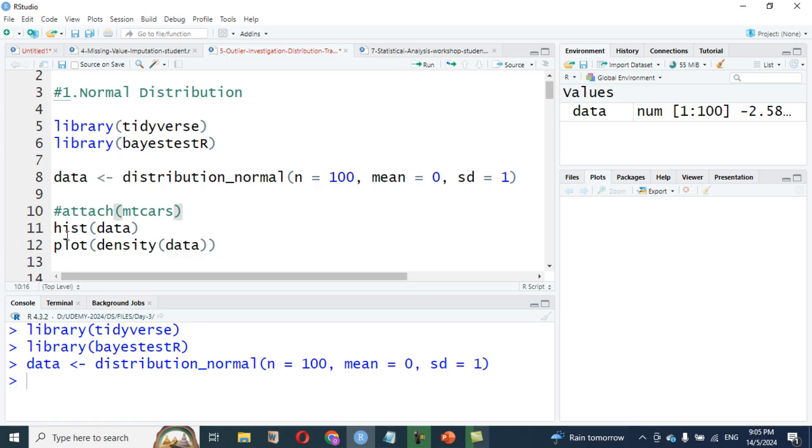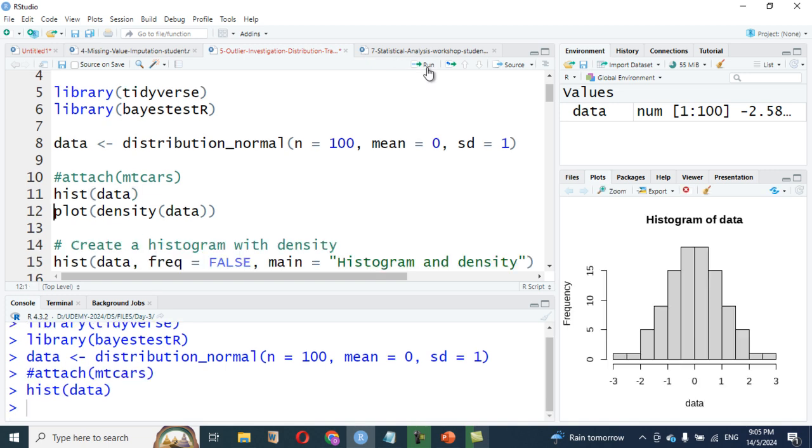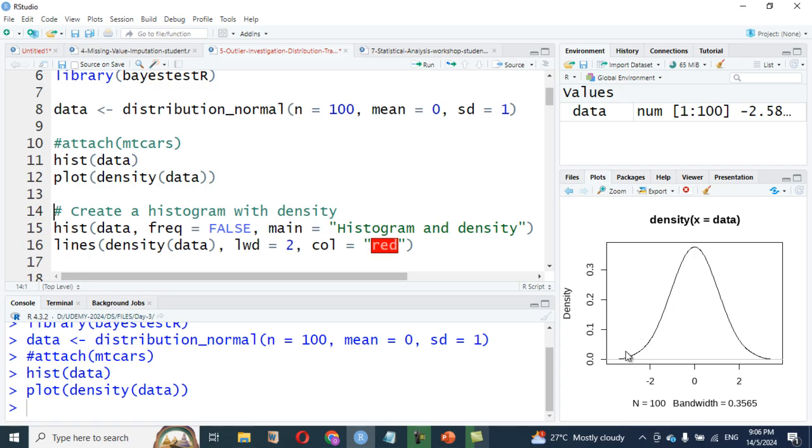We want to create a histogram first to see the output of this data and how it looks. If you draw this histogram, you can see how it looks. So this is a normal distribution. This histogram is normally distributed, and you can see the variance here is homogeneous. You can also plot the density plot of this. You can see the density plot; it's supposed to be bell shaped. So this is a graphical sample of normally distributed data.